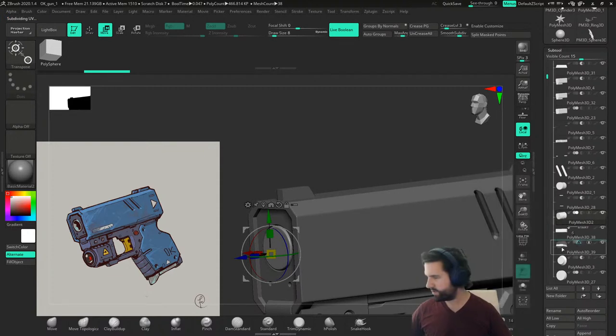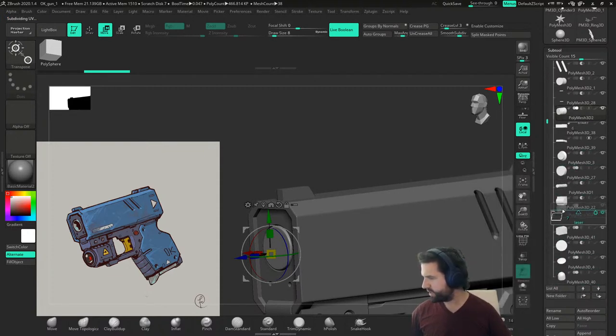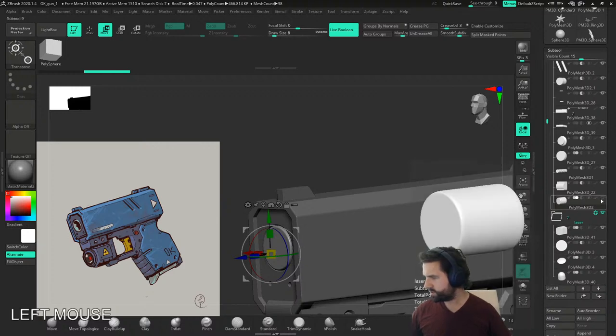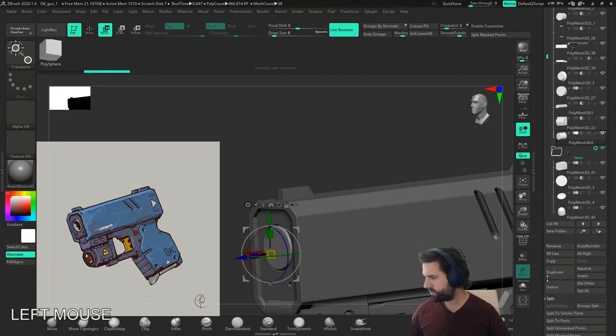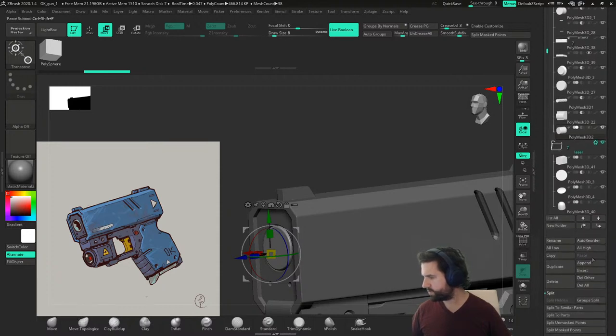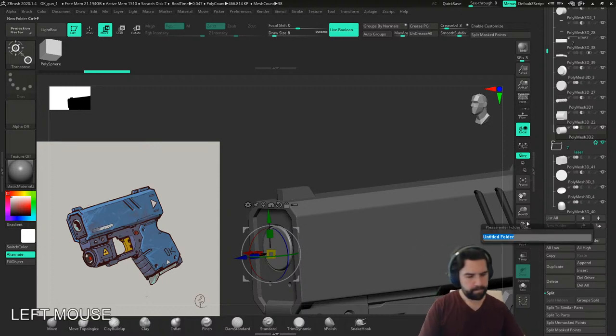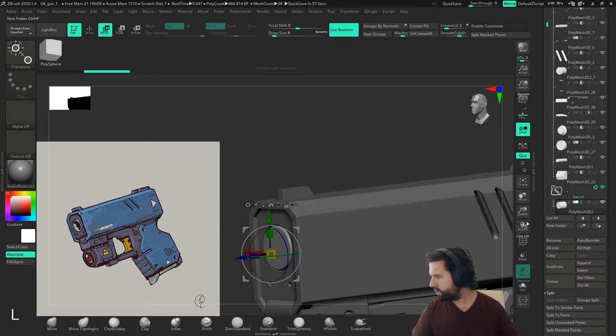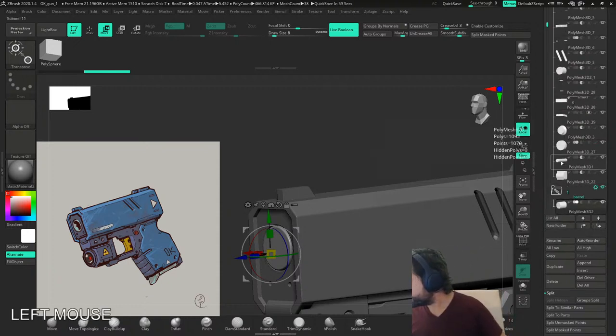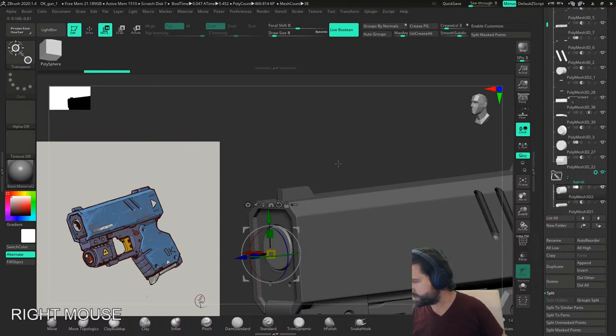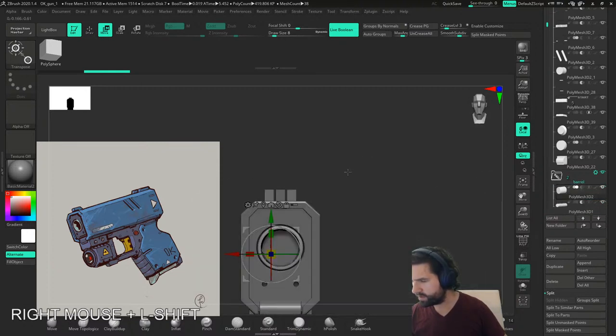This one, I wish the highlighting was a little stronger on this. I guess I can change some of the color settings for that. I'm pulling it out. Now I want to put it in its own group. I wonder if I can just do that by going folder from here, or if it's going to make a folder in a folder. Let's try it. Barrel. Okay, I got this. And then put this in here. Okay, that's good.